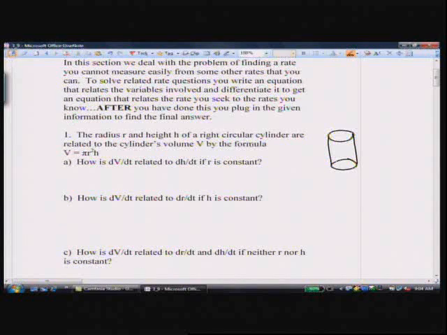And remember, the volume, this is kind of fun, if this is r and this is h, you just imagine infinitely many little circles stacked on top of each other. If you added up their area, that would be the volume. It's an integral thought that you'll have later. Remember, the area of a circle is pi r squared, and then you just multiply it by the height. That's where that formula comes from. And it says, how is dV/dt related to dh/dt if r is constant?